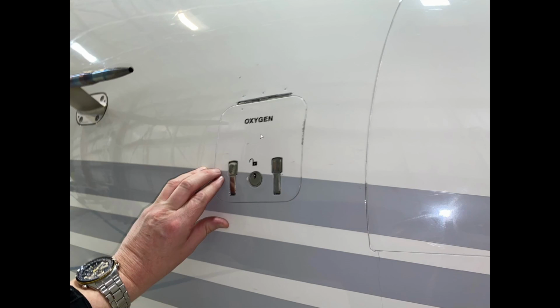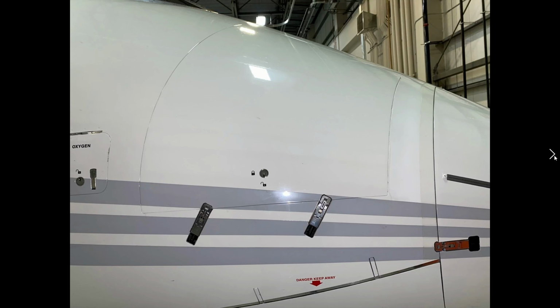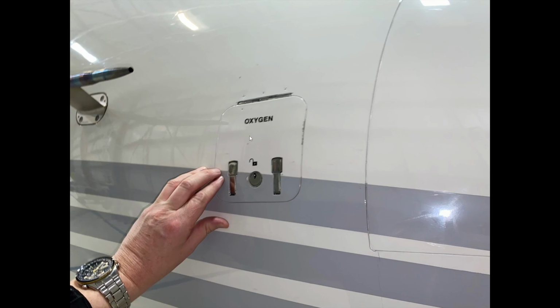So here's the oxygen service door. And I believe I have pictures of the oxygen servicing door here in a second. So there's the actual door. One of the points I want to make, anytime you see these on a real aircraft, is to put one of your fingers on this area of the latch, which is a spring-loaded latch. Hold it with your finger and then press onto the top part. This will release the spring-loaded section and allow it to come down without snapping down. Because you can rip off the paint. Paint can be flaked off of here, and you don't really want to do that on a $20 million jet.